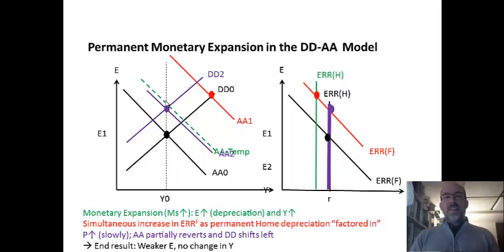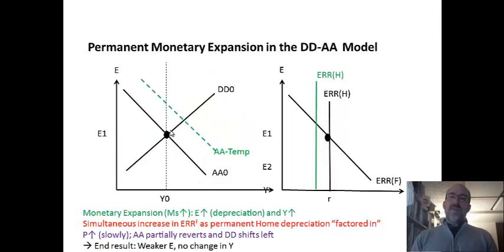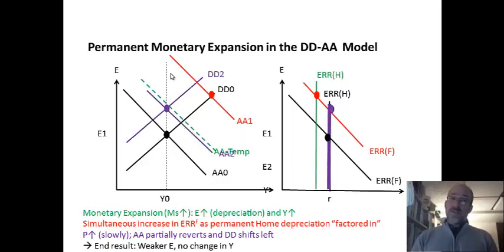But here the exchange rate is slightly weaker. Now, there's nothing to be said, is it weaker than the temporary, is it stronger, I could line it up differently. But compared to the starting point, it's going to have a bigger increase here, and then eventually over time it's going to move back. There could be a temporary increase in output, and then slowly move back, but your end result is a weaker currency and no change in output. Fiscal had a stronger currency. Monetary expansion winds up with a weaker currency that overshot. It moved way weaker, then it got a little stronger, but the net result is weaker, and there's no change in Y. So that's the big takeaway.